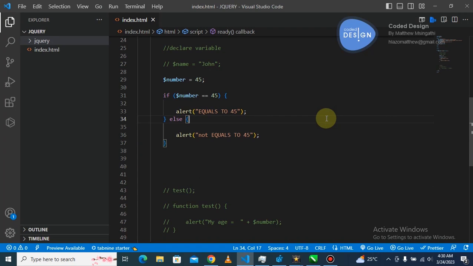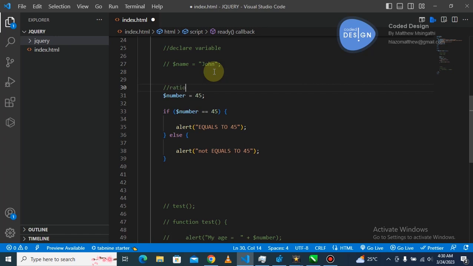In this video, we are going to talk about relational operators. Okay, in the previous video we have seen that we were making some conditions, but however there is a lot that we can do with these conditions. It's not only we can test something if it's equal to, we can test more than that. So the first relational operator is the one that we have already used here, checking if something is equal to.